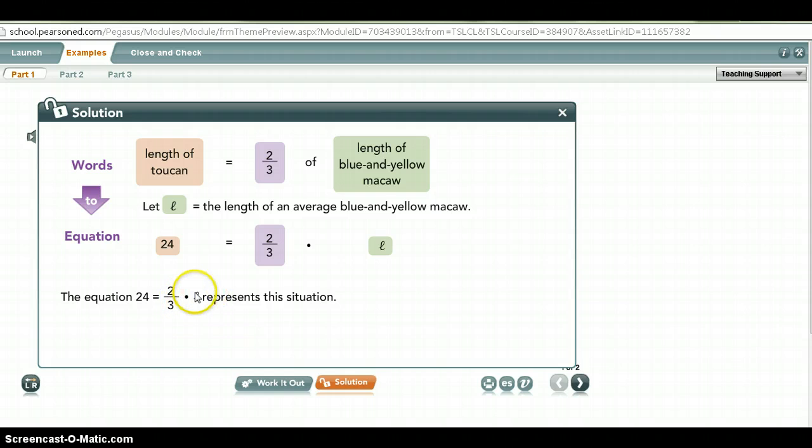Notice I used a cursive L because if you use just a lowercase print L, it can and often does look like a 1 and can be confusing. Go ahead and pause and copy this into your notes if it's different. Reflect to see how it is different or what is the same with what you came up with.